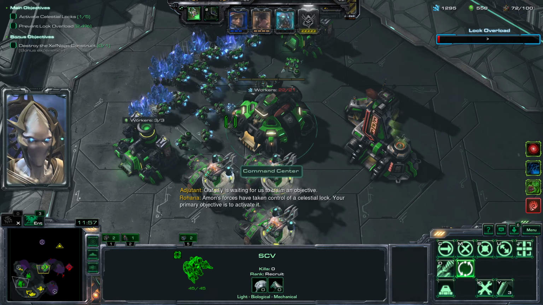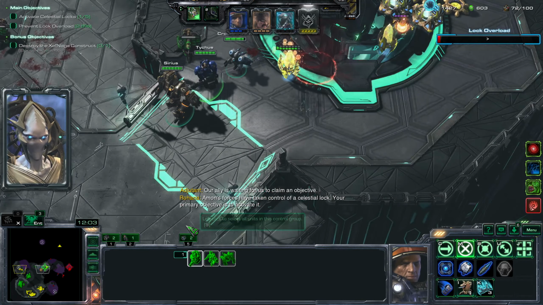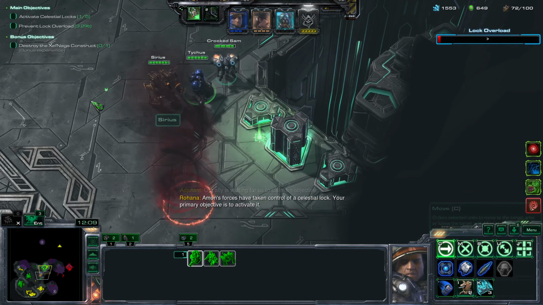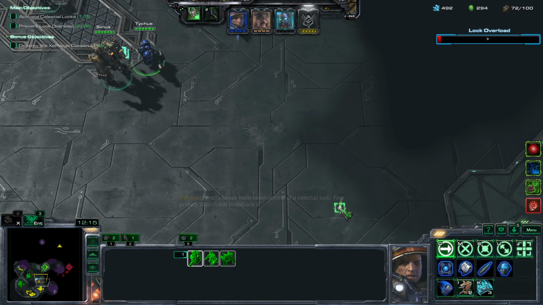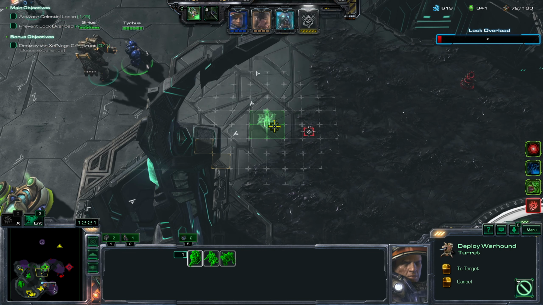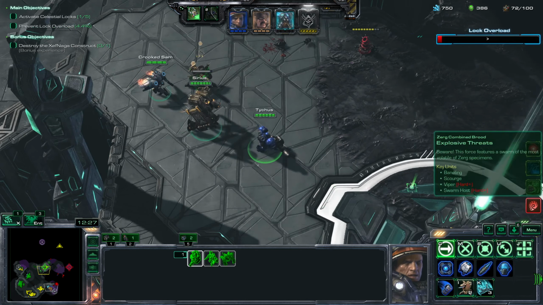Amon's forces have taken control of the celestial lock. Your primary objective is to activate it. I sent an SCV there. Probably died or something. Oh well, I have to take this one next. My ally used the purify beam here. That's good. Don't waste my time.